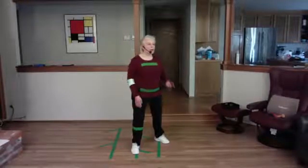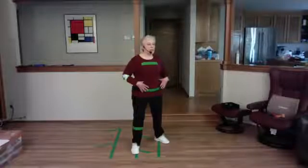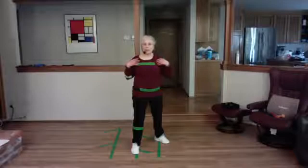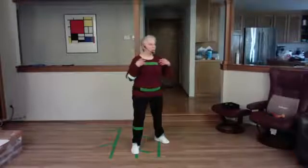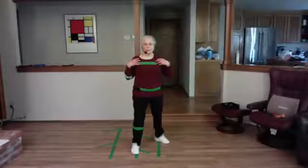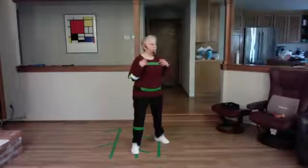I'm going to twist at the waist, the middle body. You're going to see the torso change, but the hips don't change. Torso. Torso. One more, torso.